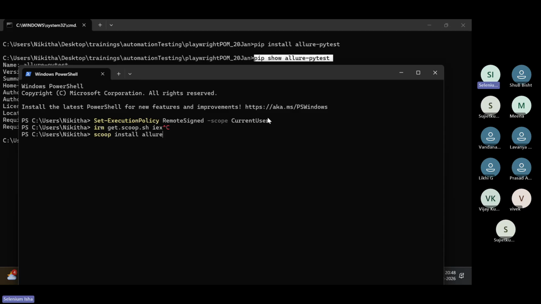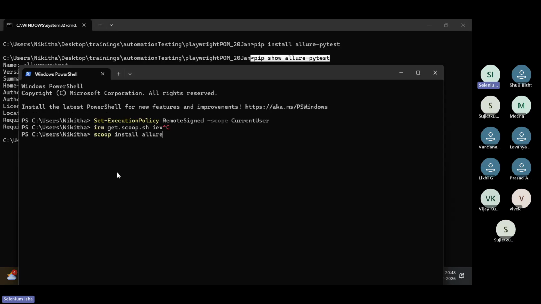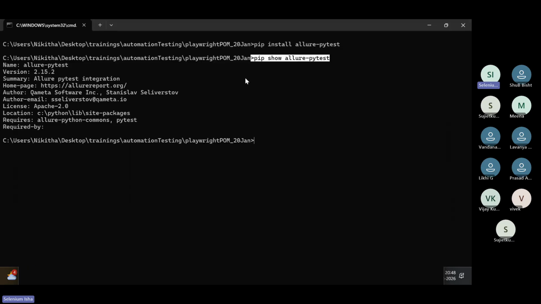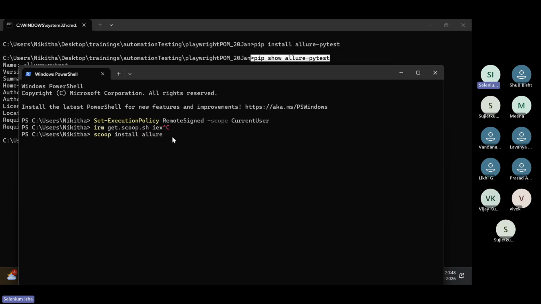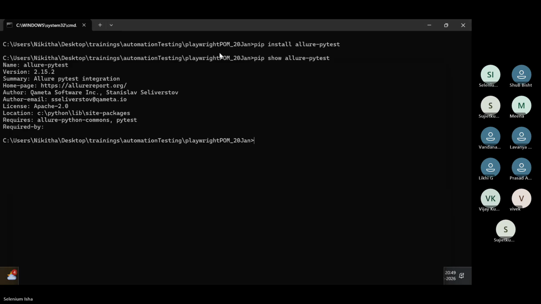I'll create a document for this also, guys. Don't worry about it. First, directly do this one and try to generate an Allure report. I have an Allure setup already ready. For me, this particular command helped, and I did not do this particular setup. But a couple of my other students were facing an issue, so we came up with these commands to download it directly in the terminal.